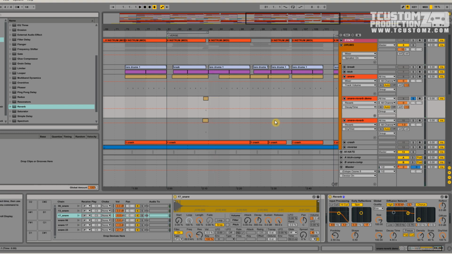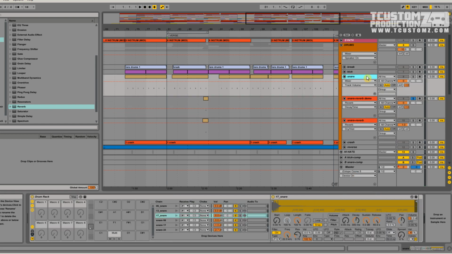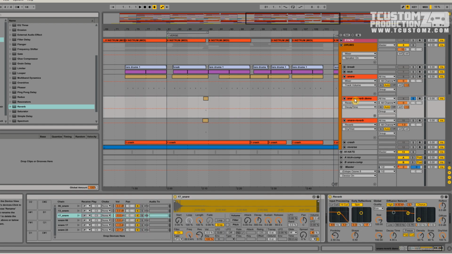So I'm just expanding that tail. Now for me personally, because I use a lot of snares that have a lot of at least mid-frequency and sometimes low frequency information depending on the sounds that I'm using. As you can see here, I'm actually layering about 7 or 6 different sounds. And so when I add reverb to the snare, I still have a lot of that mid and low information that's coming through that I don't necessarily want when I blend in my reverb with my original snare.